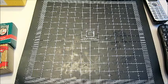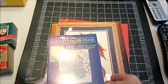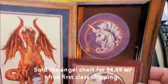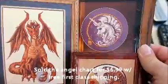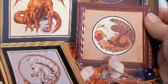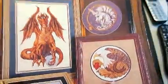And then I went to one that said they had some cross-stitch stuff. Unfortunately, they had no kits, and the charts they had were kind of eh. But I did find a few things. Found this perfect color chart of this angel. This was 25 cents. This chart, Creatures of Myth, with the dragon, the unicorn, the eagle, or maybe that's not a griffin. What is that? It is a griffin. Got this for 25 cents. I'd be able to get 5 to 7 out of that.